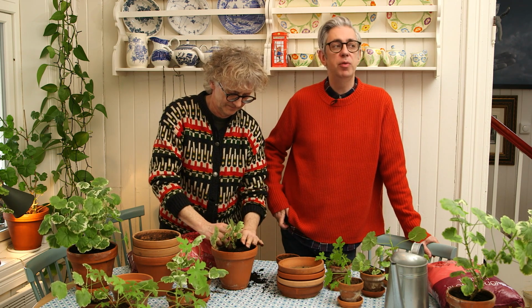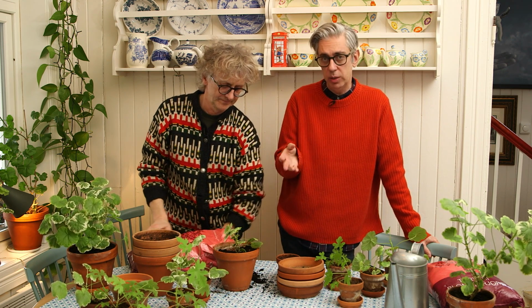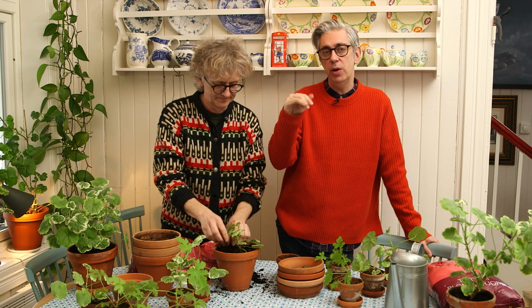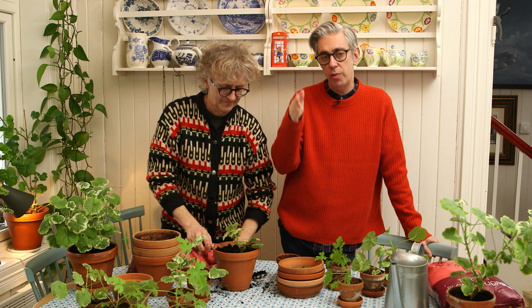Then you get a very powerful earth that you mix the Bokashi food waste, that is now pickled, with earth to get a very powerful, beautiful, very nutrient-rich earth. And then there's a little bit of space in the bottom of the container, and there's what we call the Bokashi tea, which is liquids that kind of run through.